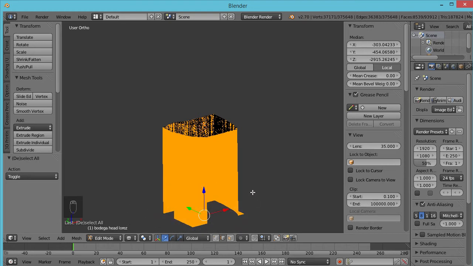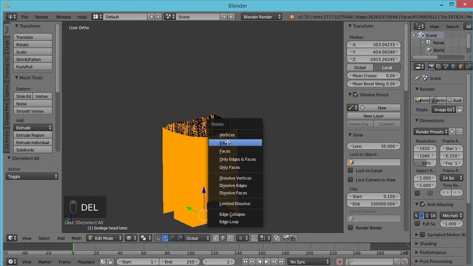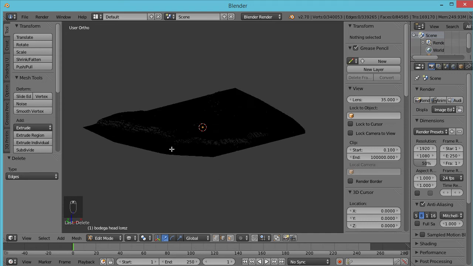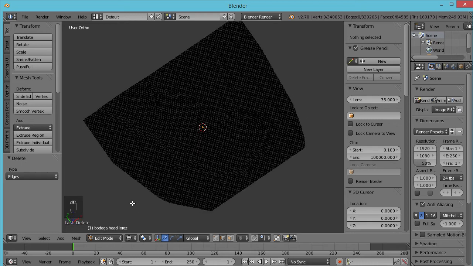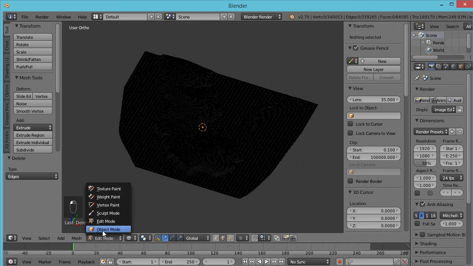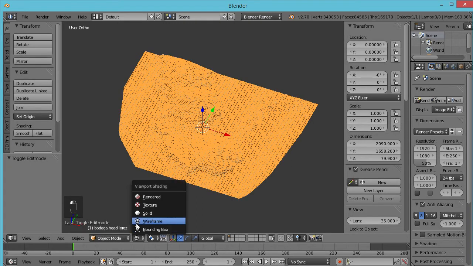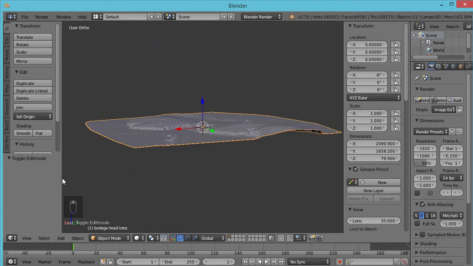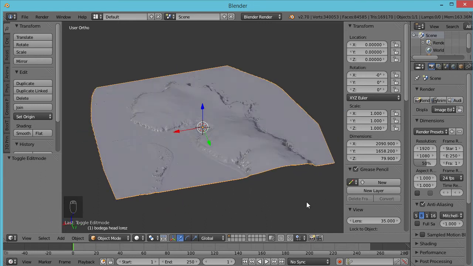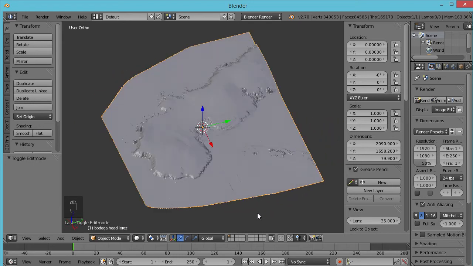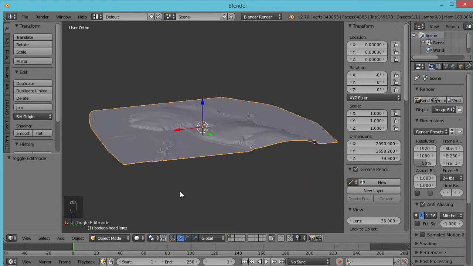Okay, we hit Enter. Now we'll say delete, and in this case we're going to say delete edges, because for whatever reason the parts that extend down from the model seem to contain edges but no faces or vertices. I'm not really sure what's going on with that. It's just, you know, kind of a funny bug in the program, but we can work around it, as I just showed. Okay, so here we have our nicely cleaned up topo. Now you notice that this is just a surface. It's not a solid model, so we can't print this yet, but I'm going to show you a couple of ways to do that in just a second.